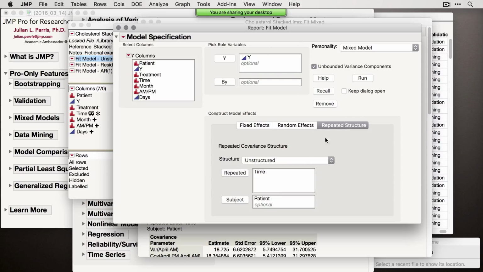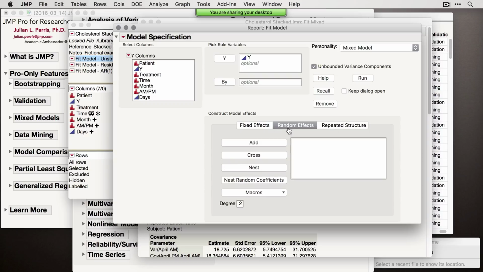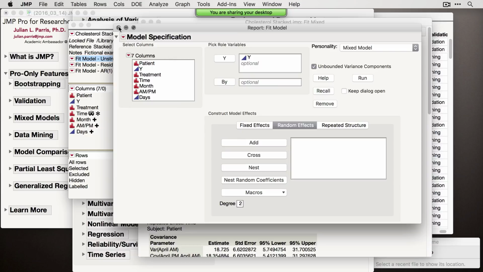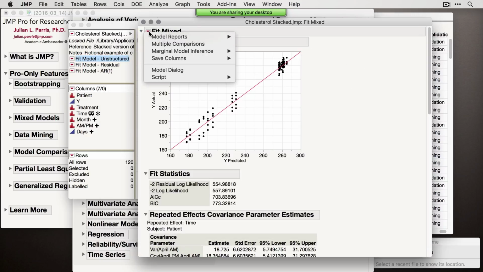One thing I'll say about mixed models is if you're using the repeated structure section, you won't be using the random effects section. If you're telling it to be an unstructured matrix, you're telling it to do something that supersedes this section over here. But for any kind of script, especially when it launches Fit Model, know that you can always recover the model dialog by going to that top red triangle.